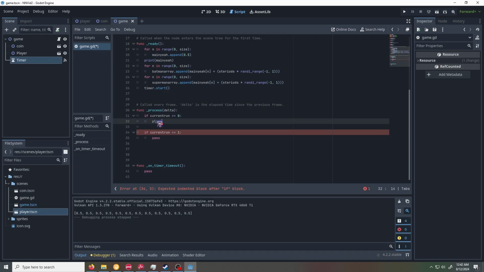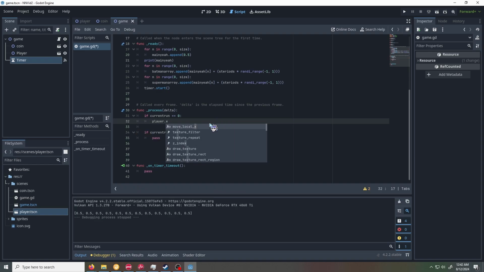So we need player dot, what is it? We're gonna get Godot distance to objects. Yay! There is a distance to. Is there?